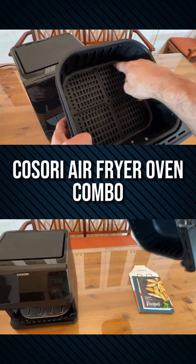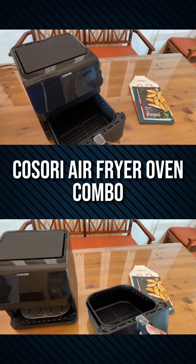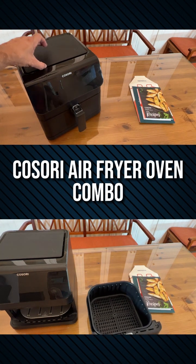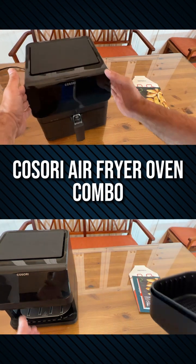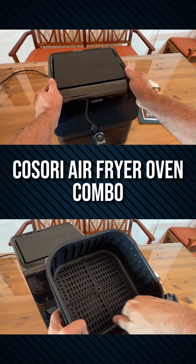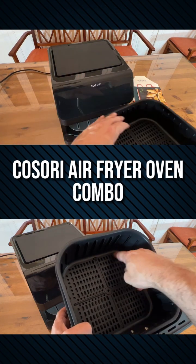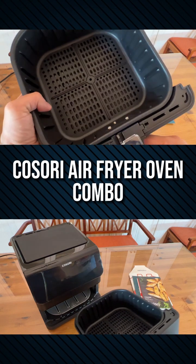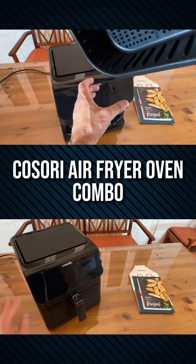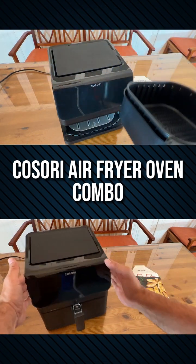It's a big bin and really you're looking for the surface area down here because that's where all your air frying is going to be. You can easily put four pieces of bacon in here. When I make bacon, I just put the bacon in the bottom and then pour it out into a disposable cup afterwards, wipe it out with some paper towel and you're good to go. If you're looking for a nice air fryer, this is a great solution. The cool thing about it is it doesn't get hot to the touch on the sides — non-stick material, dishwasher-safe basket, easy to clean.